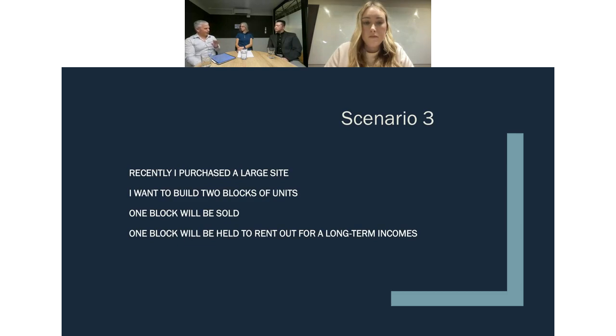So a question was asked to the IRD, and I didn't note down the document number for this, but what if a legislative exclusion doesn't apply to me? Can I still have my subsequent disposals of, say, the rental properties exempt from tax? And the revenue has come back saying yes. But the onus is on the taxpayer to show that those lots that were retained, so in your case, a block of units retained to derive investment income, that was your intention when you did that, okay? And again, they always have the benefit of hindsight.